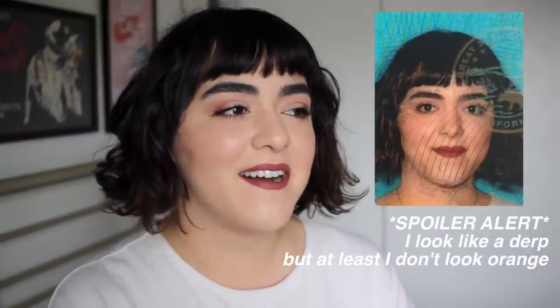I just hope I don't look like a massive derp in the picture. I'm just such an awkward picture taker, although I take a lot of selfies and Snapchats. It's always when someone else is taking your picture that you look the absolute worst. So I'm hoping it looks decent. My passport photo is okay — I have reddish hair in that photo — so I'm also waiting for that time to come around again so I can take a new picture, because I'm not so happy with my passport photo either.